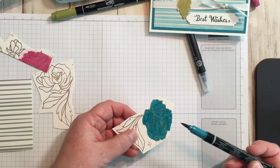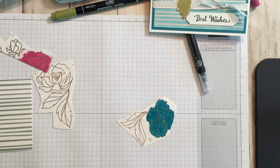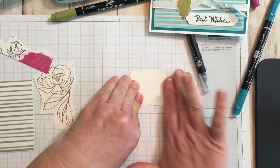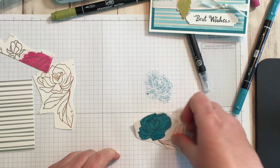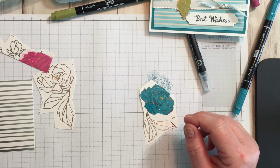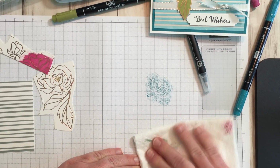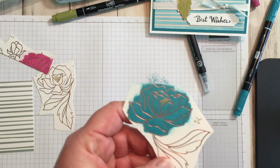Now, the only problem with the markers is they don't dry all the way on here like this. So here's the trick. You take it and just turn it over on your paper and dab it off. That'll take off most of the excess ink. You can let that dry, and that should dry in a little bit, but if it's not all the way dry, then just take a little paper towel and kind of blot it, or you can rub it, either one, and that will definitely take off any excess ink. So you get that look to it.